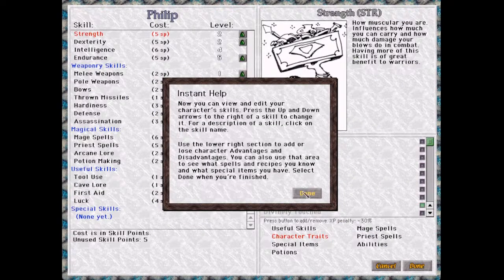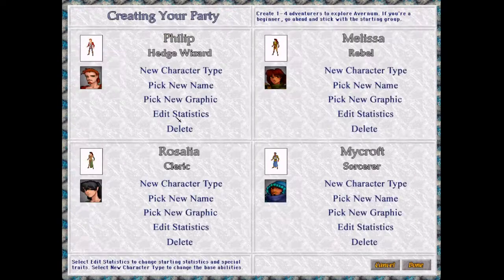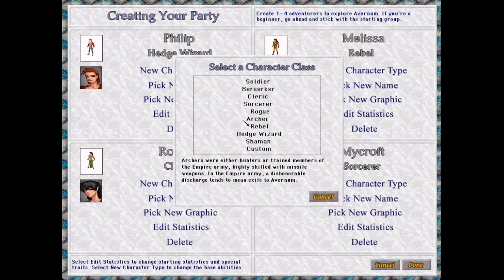Edit statistics. And I'm going to have to turn instant help off at some point, because that gets real annoying real fast. Okay, so Hedge Wizard gets mage spells and priest spells, and some lore, and some potion making, and some first aid. Pretty good balanced spellcaster, honestly. And because he started off as a soldier, Philip has Elite Warrior checked off. I'm, of course, not going to keep him as a hedge wizard.